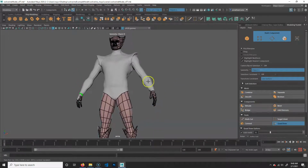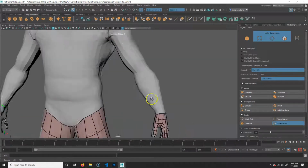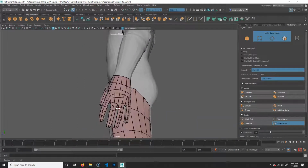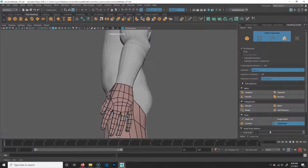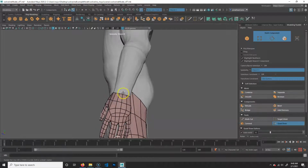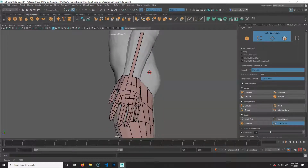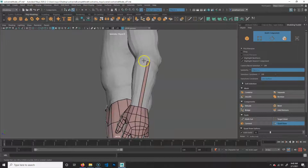Okay. So now all I want to do is just go up the arm, and I'm just going to do the best I can there, and then we'll kind of go from there. Okay. So, same thing as before. I want to look for my center. So, say the center of the hand's either here or here. I think I'll go with this one because it's already kind of there. So I'll just go boom to boom. And that looks right, actually. Yeah, that's good. It didn't make any sense that it worked. Usually it doesn't, so. Okay.